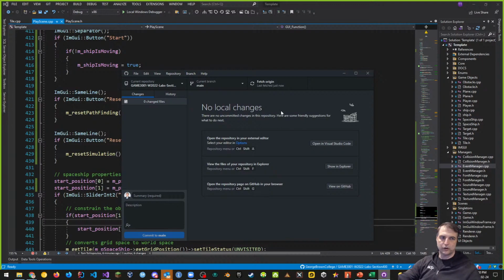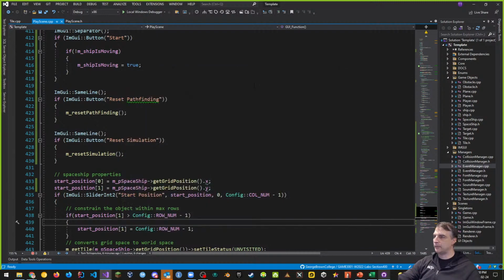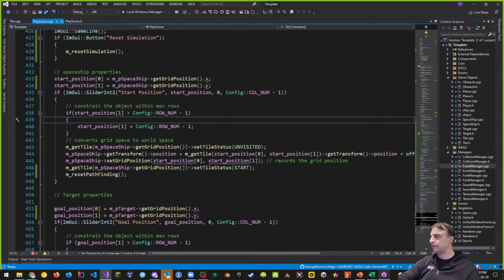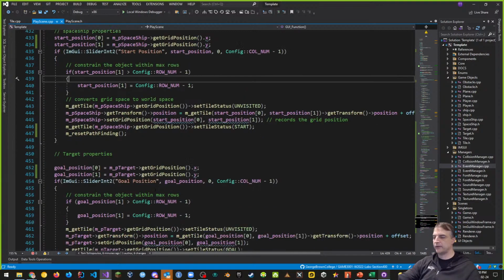What did you miss? What do you mean where I put it? Are you talking about the reset pathfinding function? That is just at the bottom of the move functions in ImGui. So I put it reset pathfinding. Whenever I move my start position or my goal manually, I reset pathfinding, because then whatever the path was is invalid anymore. It's gone because I moved them around. So that's when it resets everything, resets the tiles back to what they were before.